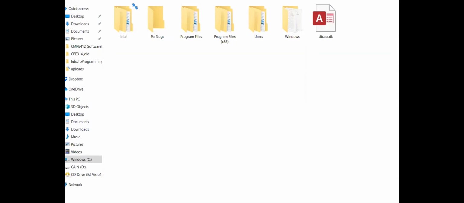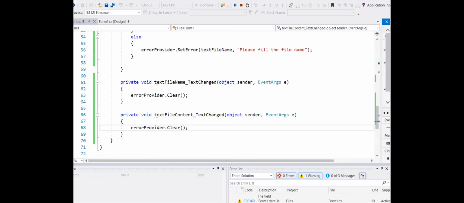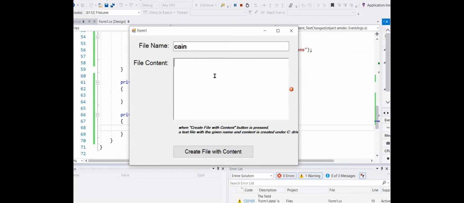Now this is my C drive. On my computer you can see it is the C drive. And what's going to happen in here is that as soon as I fill the content of the file, this will be removed. As you can see, the error is gone immediately.